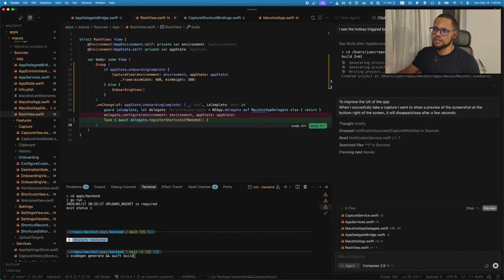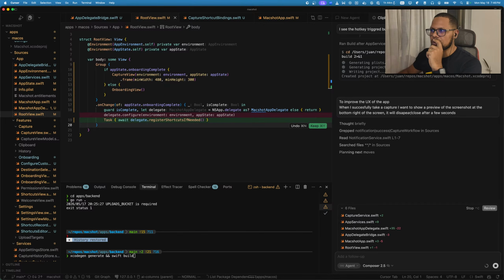I mean, I don't dislike the presenter pattern, but it's something that we have not done in the project. So I'm wondering why it took that, and also what does main actor mean?